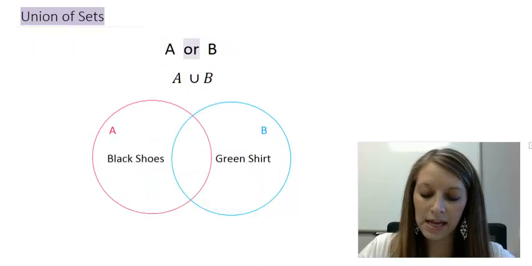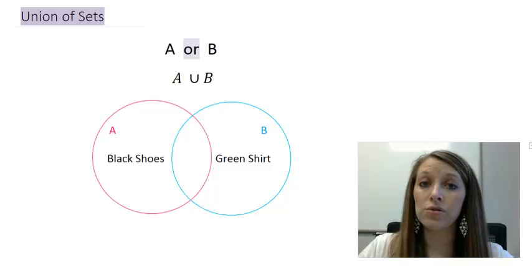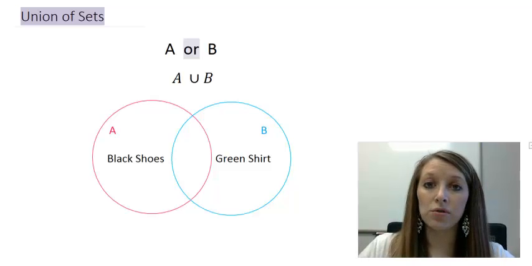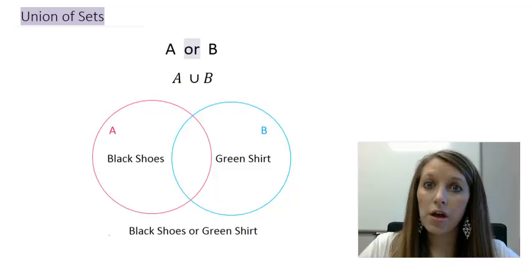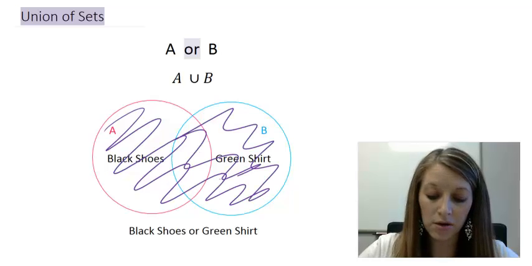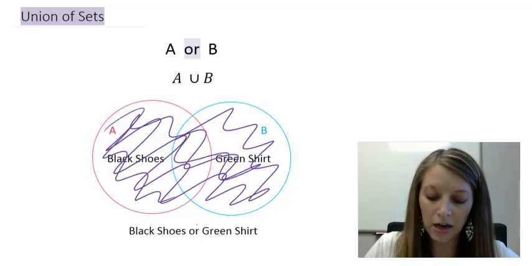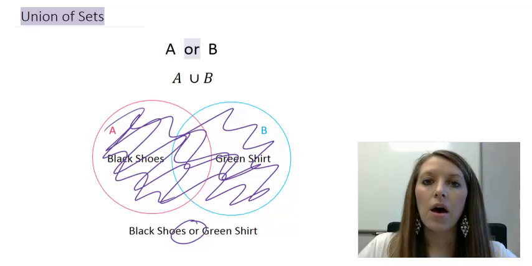So, back to the same example. If you're in a room full of people wearing black shoes and a green shirt. And if we're looking for A or B, then it's the people that are wearing black shoes or a green shirt or both. So, our final answer here is if you are wearing either of those statements. Just like our or statement means in the English language.